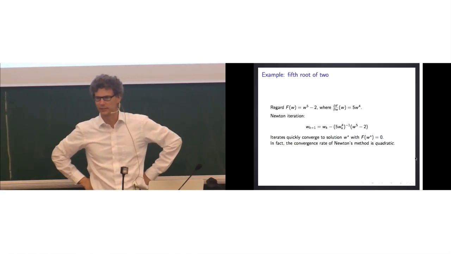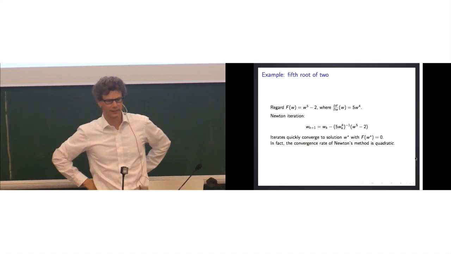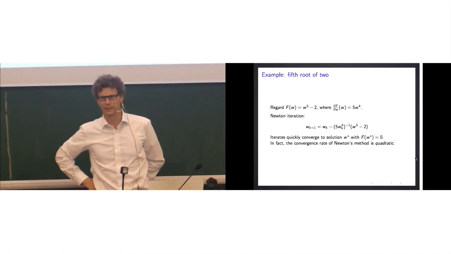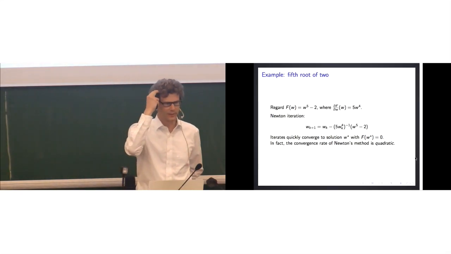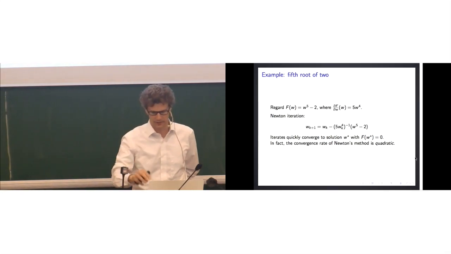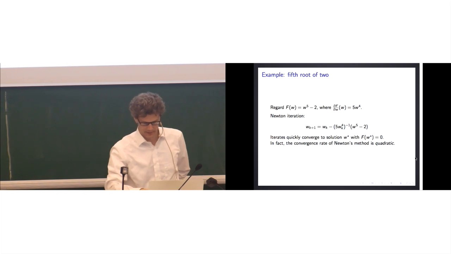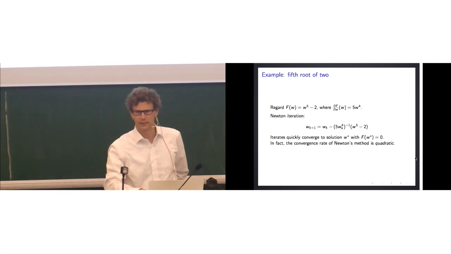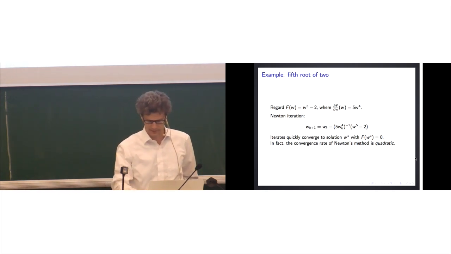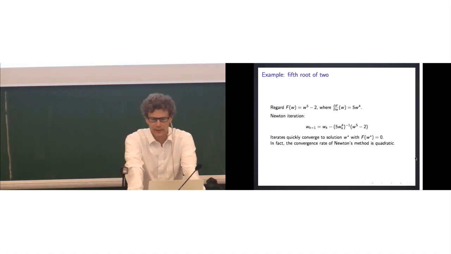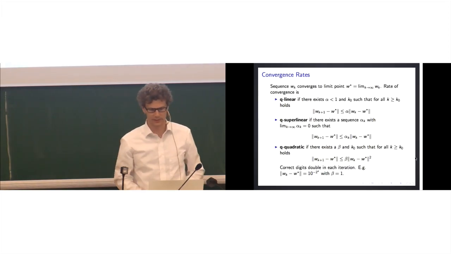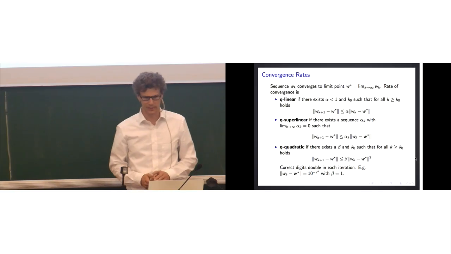And there is an interesting fact about Newton's method. It converges what we call quadratically. So let me define briefly what these convergence rates mean and what they are. Quadratic is, from all the convergence rates that we encounter in practice with iterative methods, already the best thing that we usually encounter. And there exist some other rates that we also encounter quite often, which I all want to define.